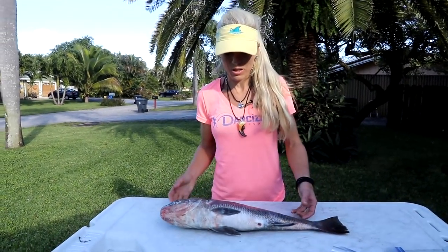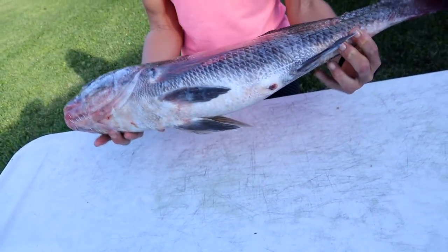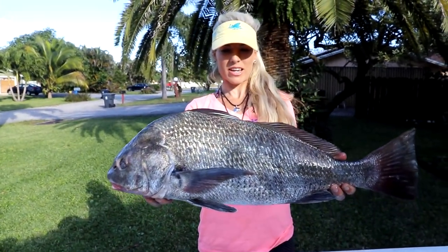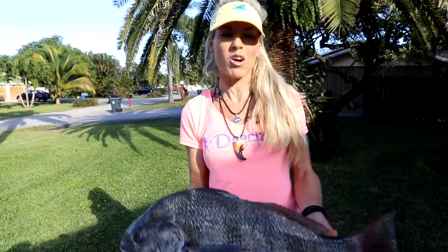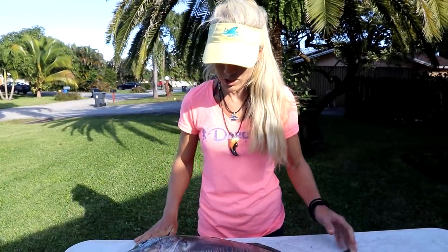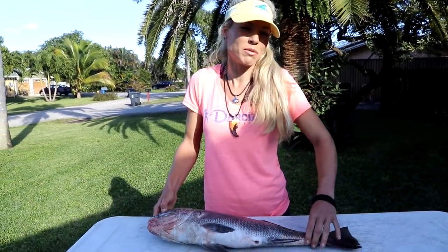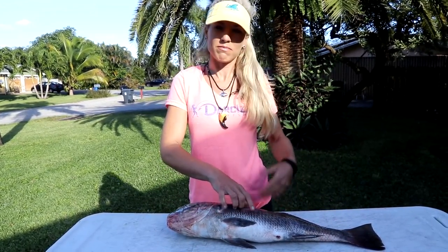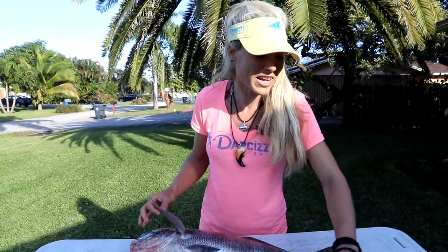Like a minute. All right, guys, we are back at the house with our beautiful black drum. This is actually the smallest of the three fish that I ended up catching. And just so you guys know, there he is. This guy was a total of 23 inches long, which is a keeper, and you're allowed to keep one over 24 inches long. And I could have kept those other two fish, but honestly, I just released them. They're nice big breeder fish. And again, this one is plenty enough meat for both Puddin and I. So let's just dive right into this.